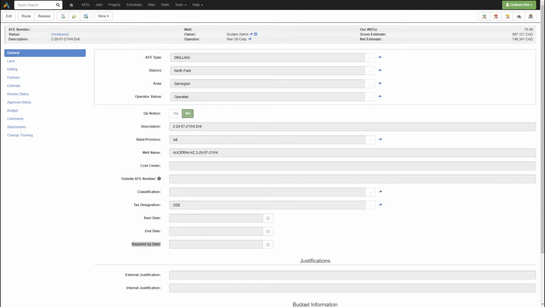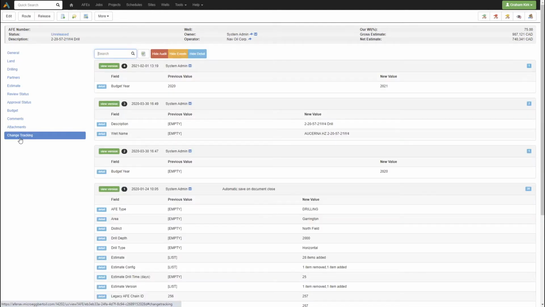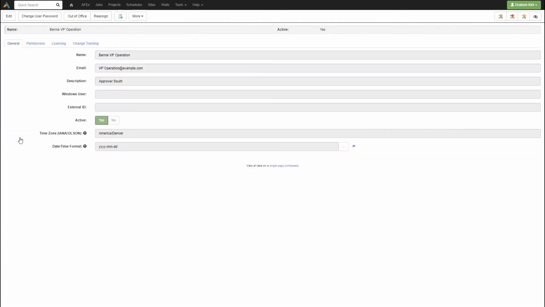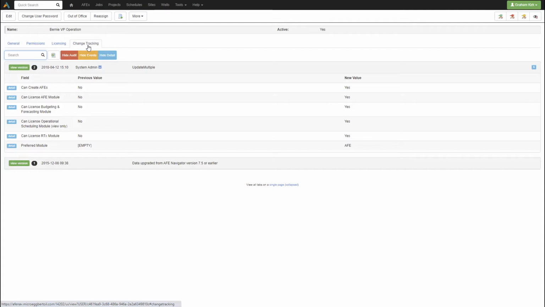So we're looking at an AFE record here on this screen. I can go view the audit history, or all of the changes that have been made to this document over time. But it exists across every single entity type. So another example is when users are created in the system and maybe they've got different roles being assigned and changed over time. That same change tracking and history exists across all the entity types.